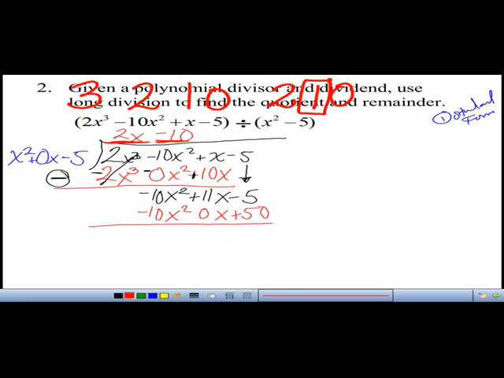And once again, what did I ask you not to forget? To put the little negative over here, because we're going to subtract. And when you circle it, that's when you go, oh, I need to change all of these to their opposite. This becomes a positive, and then negative. Okay. So what is 10 minus 10? These cancel. We bring down the 11x. I'm going to do that in green because that's my last term. And negative 5 and negative 50, that's negative 55.